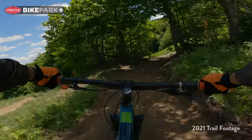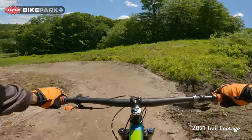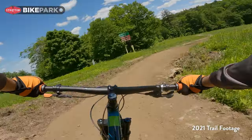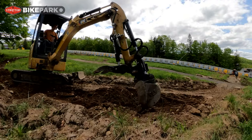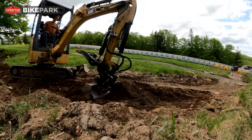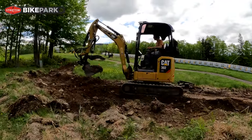Hey, I'm Brooke with Sinuocity. We're out here at Stratton doing some pre-season maintenance to get the trails buffed out and ready for riders this weekend. We just finished a rebuild and tuning of the entrance to Trail Forest 1, the beginner trail, where we're bringing in some extra new material to butter out the berms and deal with some water, just get everything flowing nicely off the trail, dealing with some winter challenges from rains and strange winter events and get it all ready to roll.